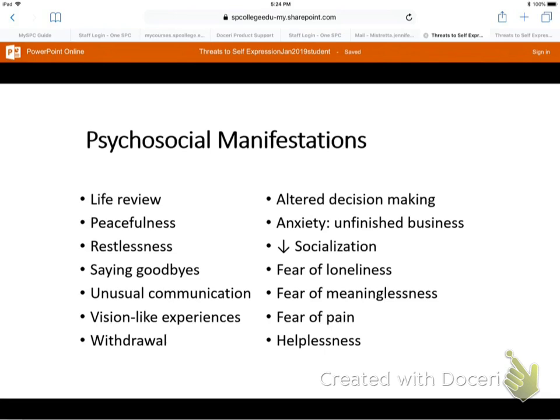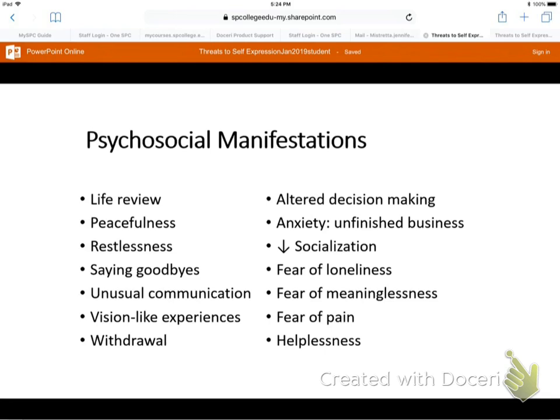Peacefulness. Some patients get very peaceful at the end. Some families get very peaceful. Sometimes it's the exact opposite. Families get real rowdy. All of a sudden you have 20 people in the room, but that's usually a cultural thing. They're there, they're supporting, and then there are other families that don't want anything. They say, Dad's passing away, we're gonna leave. You just call us and let us know when it happens. And you're like, yes, that happens. Sometimes they get super restless, so we use a lot of Seroquel and Haldol and phenobarb.